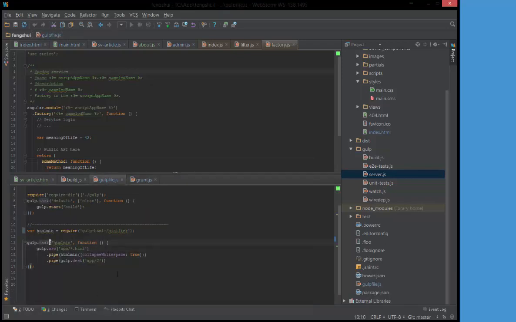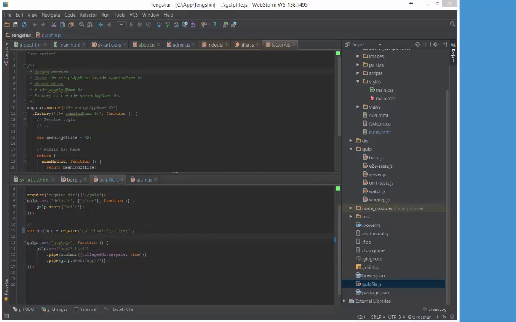And you can see in our Gulp file.js, which is in the root of our application, that I already applied this plugin for minifying our HTML files, and my code looks very compact and easy to read.